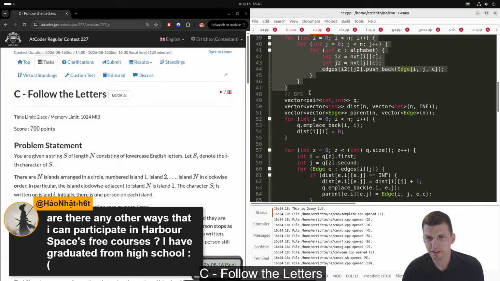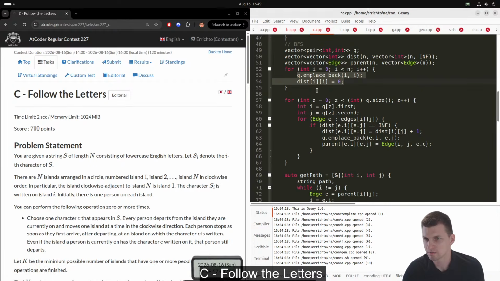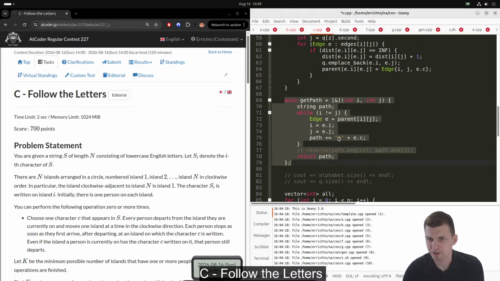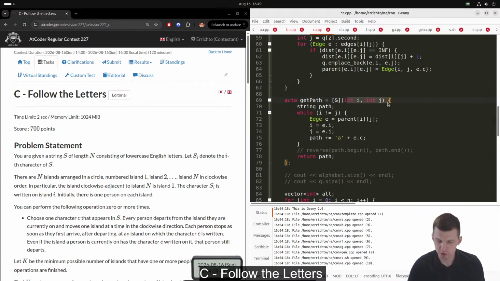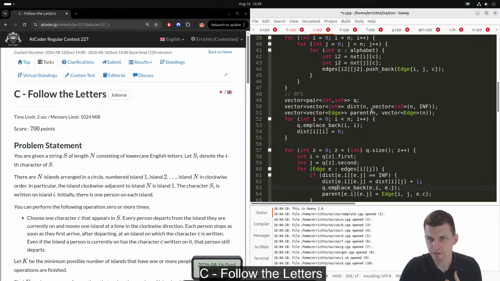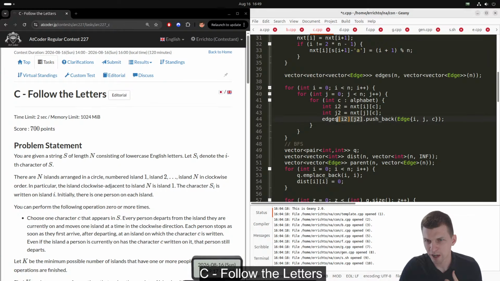Okay, so we have the graph, and now we have multi-source BFS starting from the states i, i. So that's BFS. Then I create a helper function for ij. I want to know the smallest number of steps to move from ij to the same position, and I want to reconstruct that path. For that, when I build the graph from i to j2, I put an edge to ij, but I also save the character c. And it's like breadcrumbs.